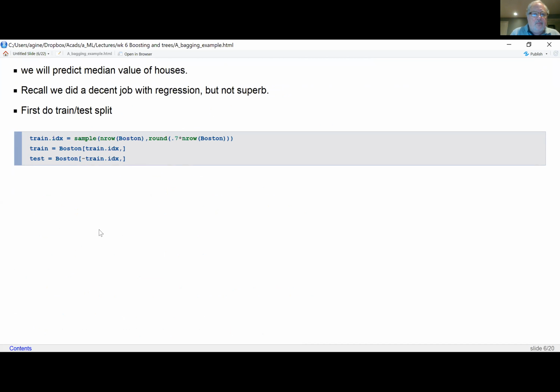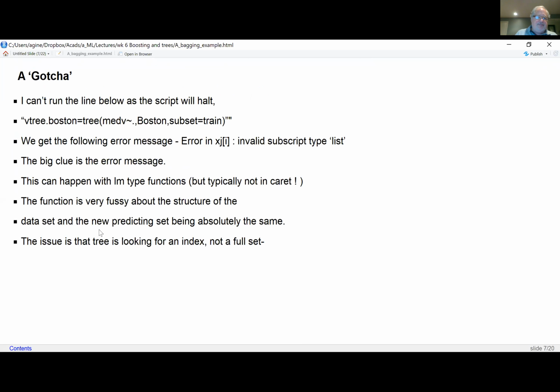So you may recall regression worked pretty well, but not great. Let's see if these things are better. The first thing I do is divide it into a test and train set, and if I have no reason not to, I almost always use 70% for training and 30% for test. So I did that. I'm always happy to point out problems with Python, but I think it's fair to point out the problems in R too.